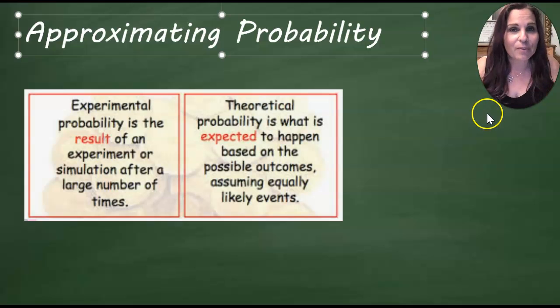But we know that that's probably not always the case. If you flip a coin 100 times, you're not necessarily going to get exactly 50 heads and exactly 50 tails. So that's the difference, right? Theoretical probability says it's 50%. Experimental probability, it's probably going to be close to that, but not exactly that amount.